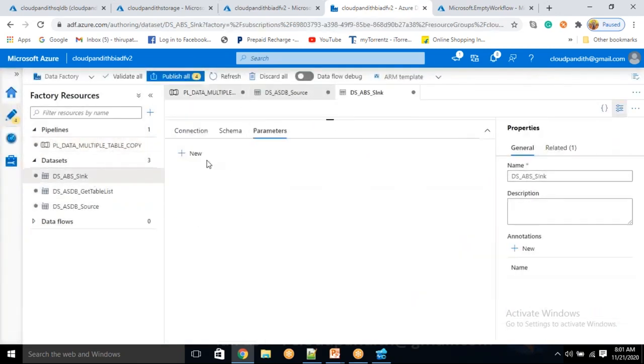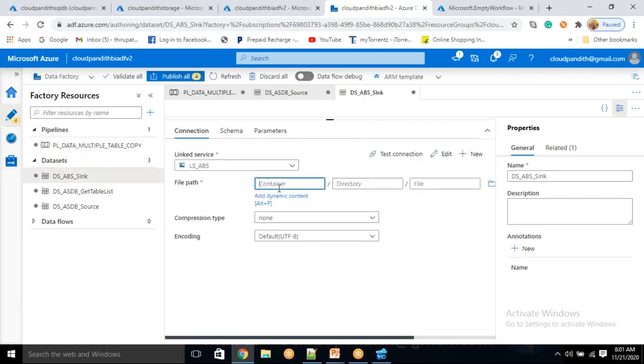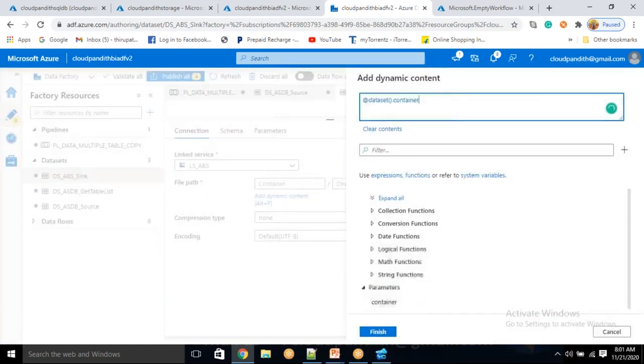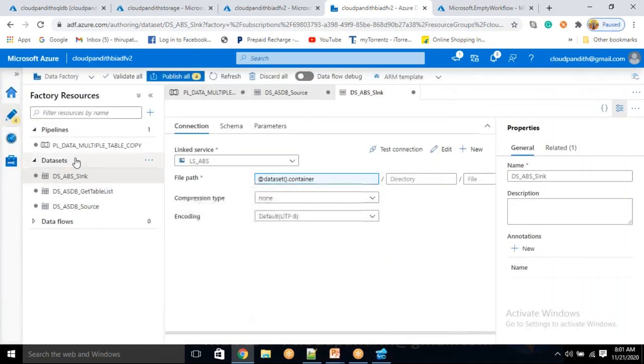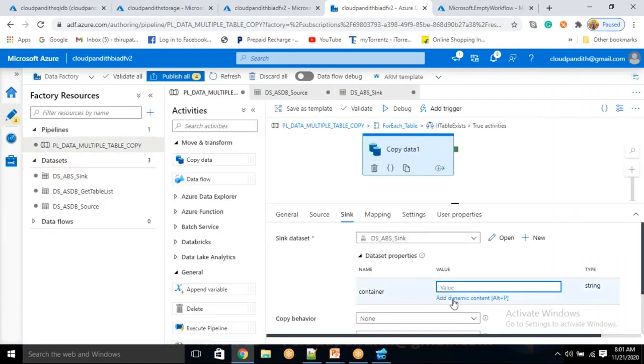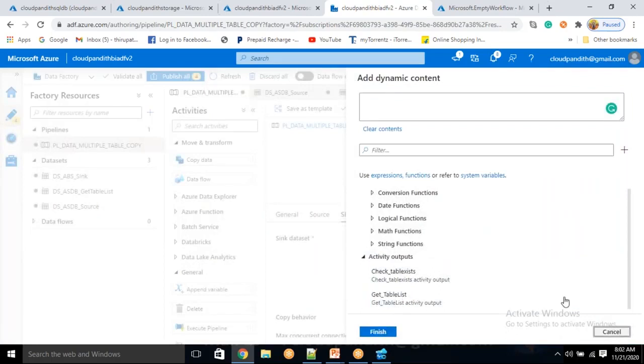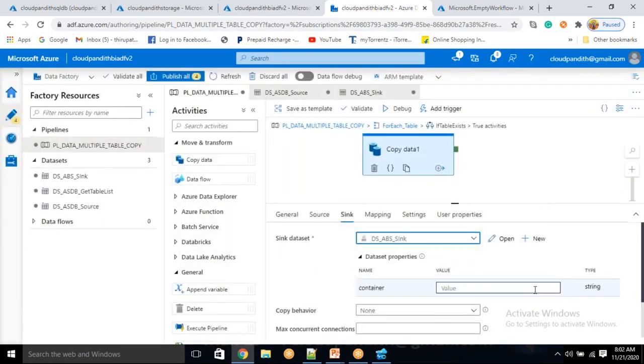Let's create one parameter. This parameter should be the container name. Container, you just put container. Come to connection. Let's use that here, container. Okay, I'm using this. Go to pipeline. Here I need to give the container. How will you give it? Just for each, right? For each is not available directly here, but the data will be available.